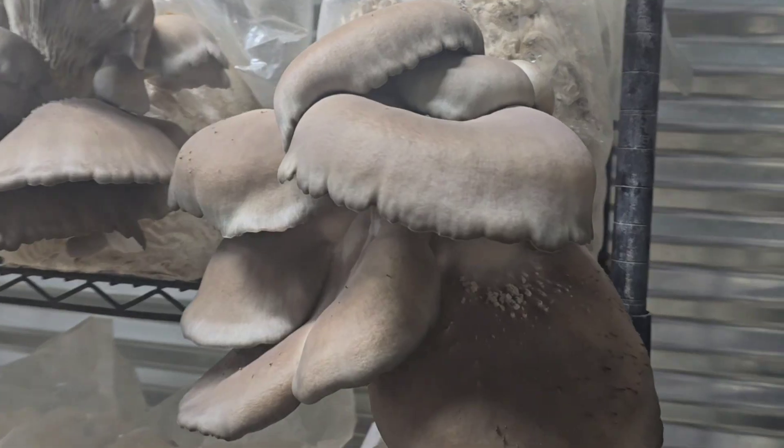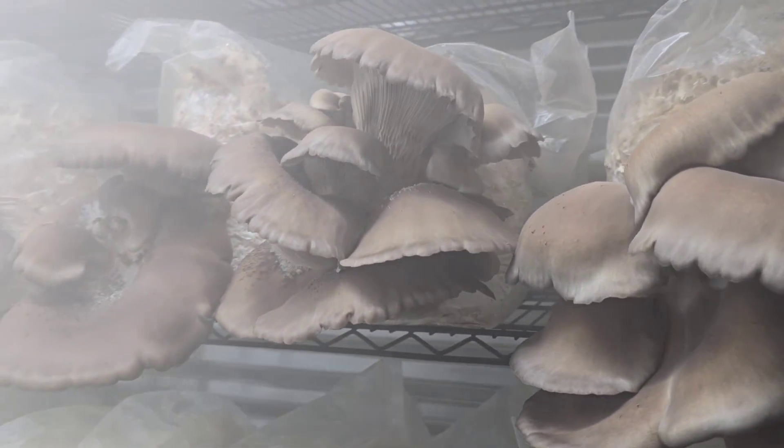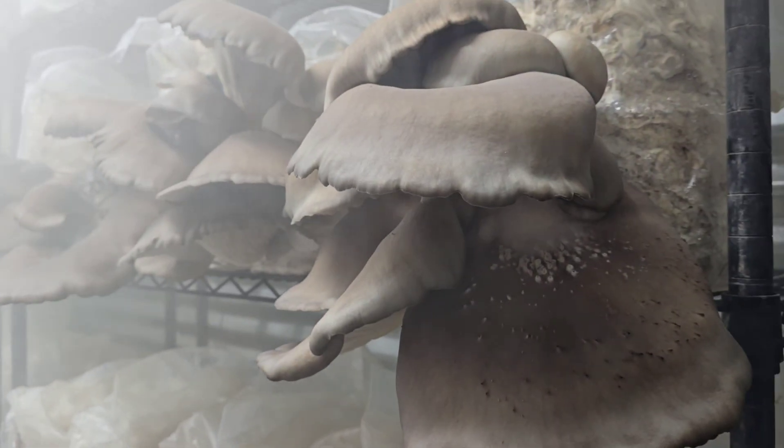Number two: it's resistant to contamination — to a point. Most of the mushrooms I'll talk about in this video are fairly resistant to contamination. The blue oyster can be cultivated on pasteurized straw, and it colonizes quickly enough to beat out contaminants. Even with a master's mix block, if you get a speck of mold, the blue oyster can still colonize the rest of the block, almost encasing the mold in place, and you can still get a big fruit off it.